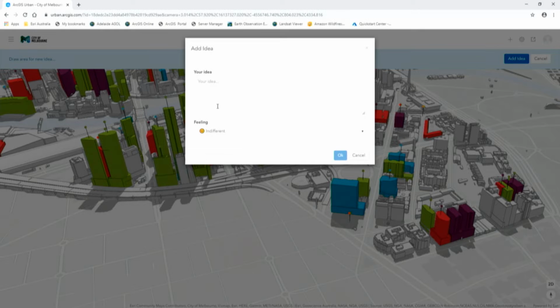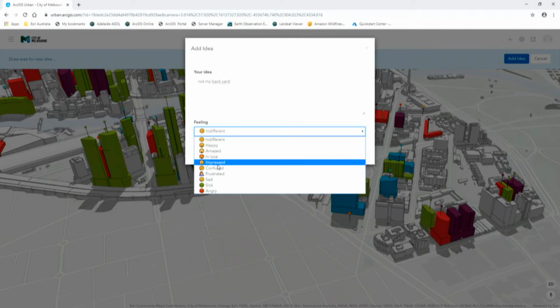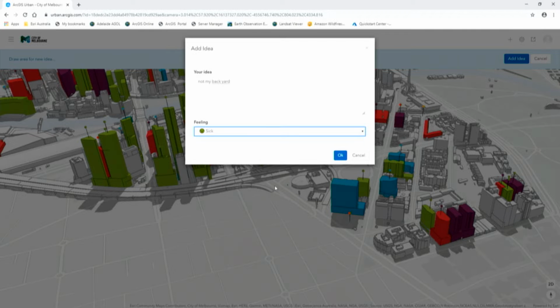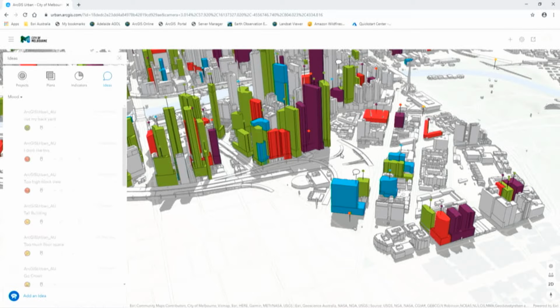And we'll say, it's not in my backyard, as most of the general public seem to do these days, and we'll say it's a sick, not a happy person. But then that gets in there, and because it's a public layer, what you can then do with that is other people can see that public layer as well, and they go, oh look, I kind of agree with that comment, so I'll vote up on that one as well.